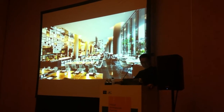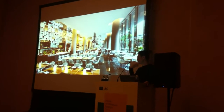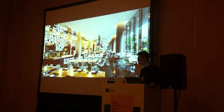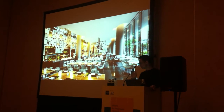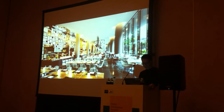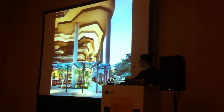The all-day dining, which is at the other end of the reception lobby. Because we have a very narrow site, we are able to get natural lighting in through all the spaces, but we also wanted to reflect the landscaping into the inside. So a lot of mirrors are being used in the walls that we needed to have, and we balance the light on both sides, as well as bring the landscape right through the ground floor plane. And on the other end of the block, we have a public space, almost used as a beer garden.